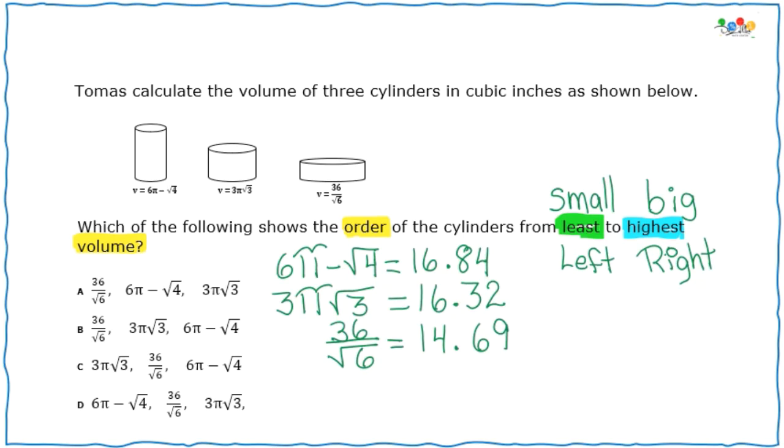Okay? So, since we're going to think about money, right? Money is always awesome to think of, right? So if that's money, can you tell me who has the least amount of money? And of course, we can just look at the whole numbers. We don't need to look at the numbers after the decimal. So I got 16, 16, and 14. What's the smallest number there? I hope that you think of 14. Very good. That's the smallest one, right? And that goes with 36 over square root of 6. Okay, so that's my smallest number.